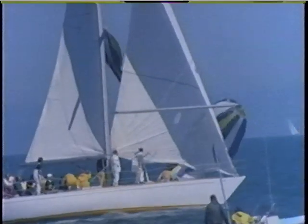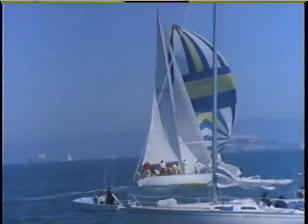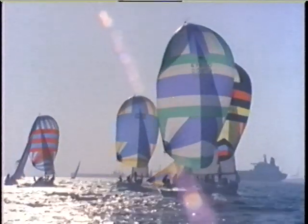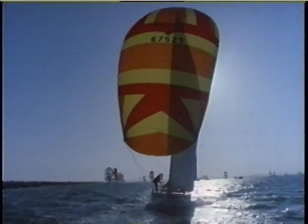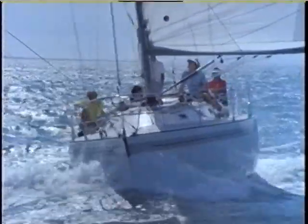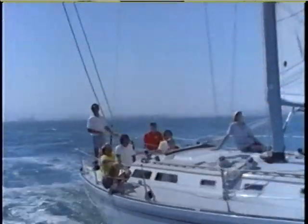Today's tri-radial spinnakers are the most versatile ever, and correct handling and trim of the chute can make as much difference off the wind as all the intricacies of mainsail and Genoa trim do going to windward. Modern construction has cut stretch down to the point where a good all-purpose tri-radial can reach to 50 degrees apparent in moderate winds and run very efficiently as well. A good three-quarter ounce tri-radial may be all the spinnaker many boats will ever need. Most boats over 30 feet will use double sheets and guys off the wind, enabling dip-pole jibes. The heavier after-guy leads from the clue back to the rail near the point of maximum beam, and the sheet leads all the way aft to the stern. These lines are rigged before you get out of the harbor, so your chute sets are simple and automatic.